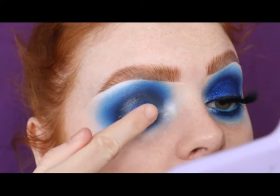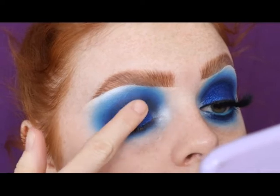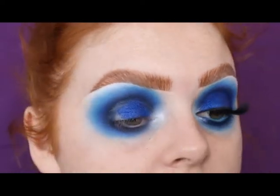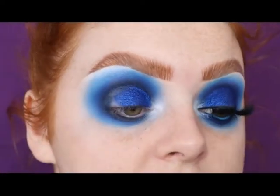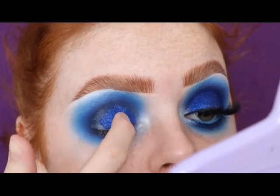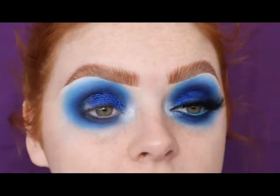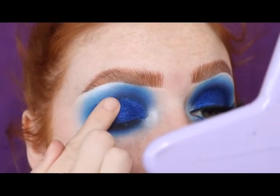With Ocean Ice, you definitely need a really, really stickier base. I've played with it before and I just don't feel like it does anything just by itself on a normal base. That's why I suggest a glitter glue with this one, because, well, as you can see, it gets everywhere for one anyway. It's a beautiful shade, but it does go absolutely everywhere. And actually, when it's been on my finger, it's actually stained it pink, so I can't wait, because I'm in work tonight for 4 nights straight and I'm gonna have pink eyelids, so that'll be fun.